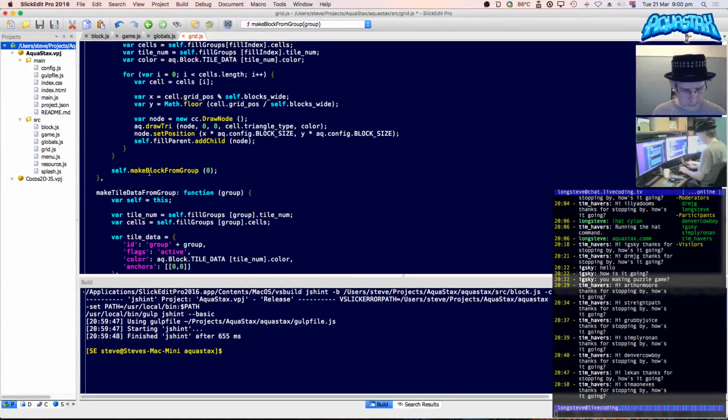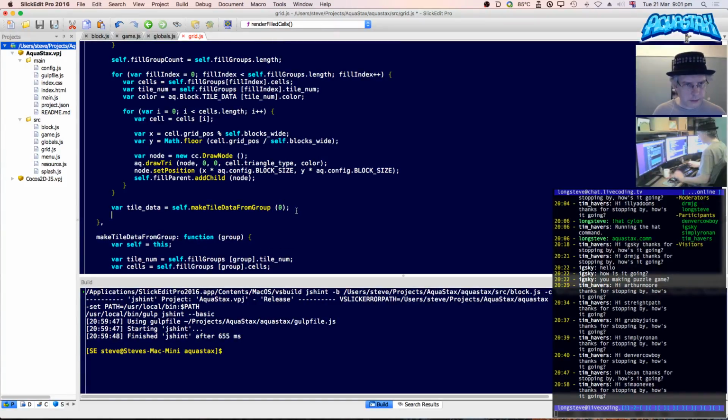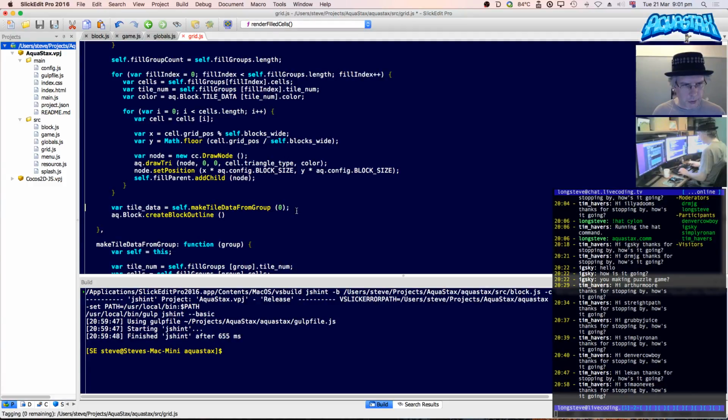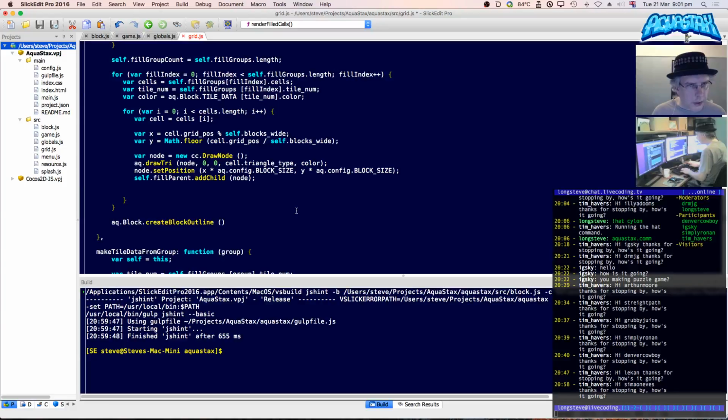So self.make tile data one from group. What I actually want to do is make tile data from group. In here, that's all the cells.